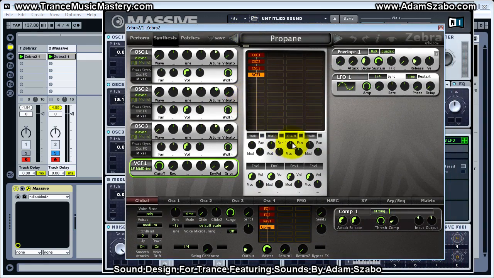So it appears that it's basically compressing the signal and helping to just tame some of the dynamics, the initial dynamics, due to the attack and release settings here.